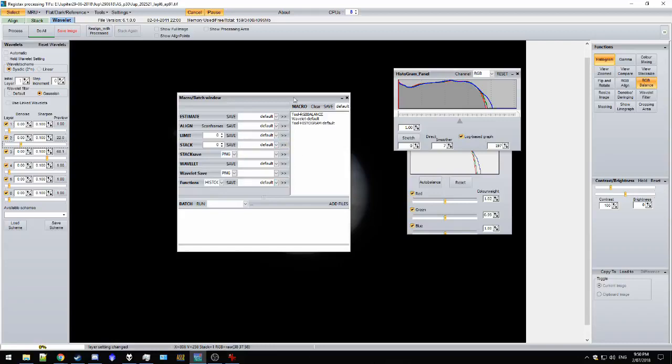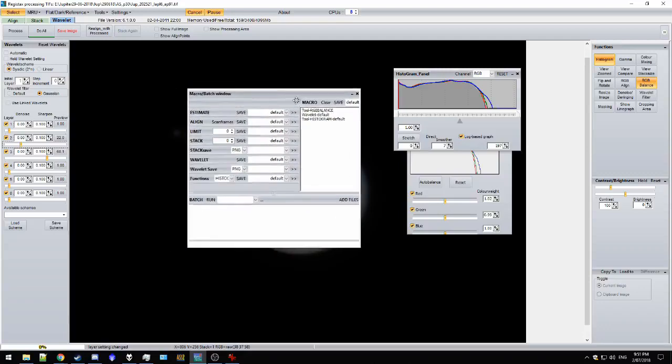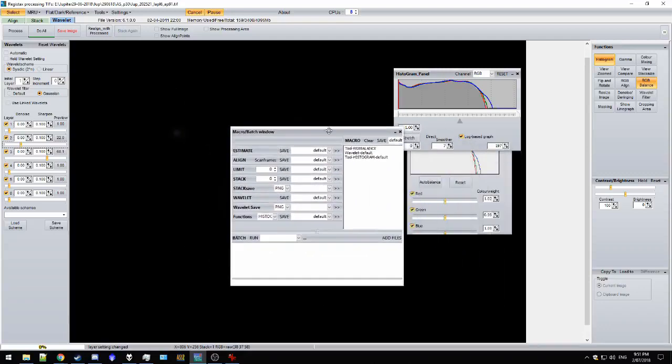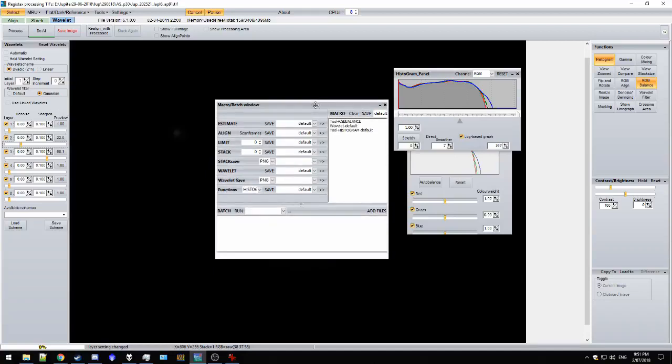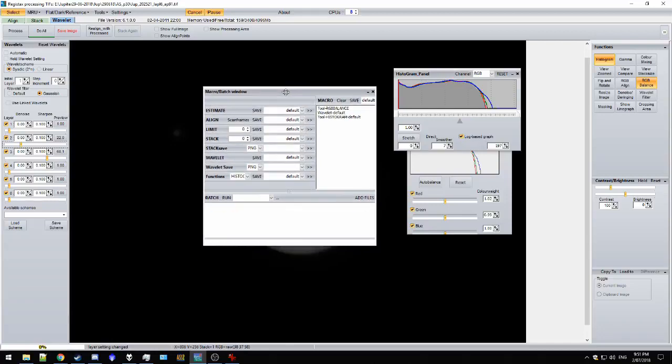You want to do it in the exact order that you did it for the first image, and you can also substitute in any other functions that you applied to your image. This is just what I've done for my data. It may vary and change in order for you.